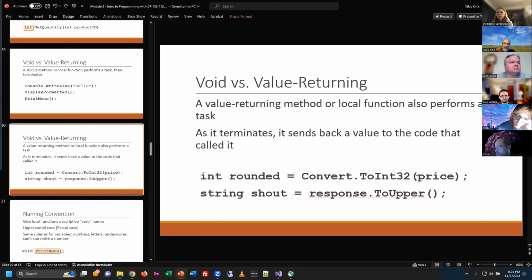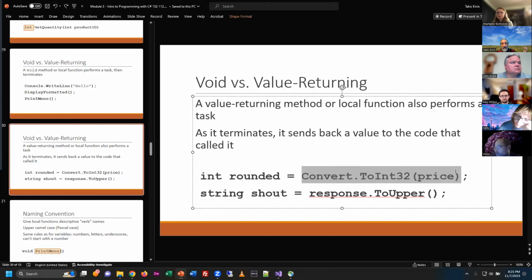I have some variable somewhere, price. I'm converting that to an Int32, right? So a 32-bit integer. We're pulling from the Convert class, running this method that turns it into an integer. And then what's happening? This method clearly is returning a value. What is it returning? Price converted to an integer, and then it's storing it here.